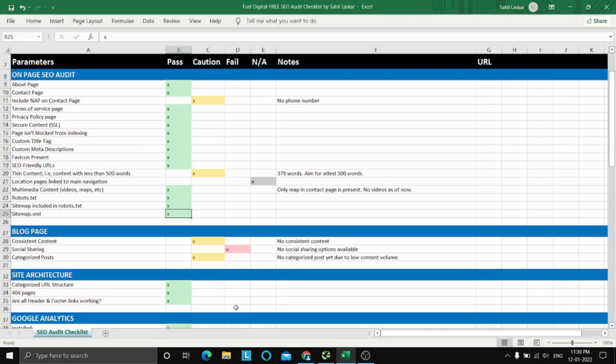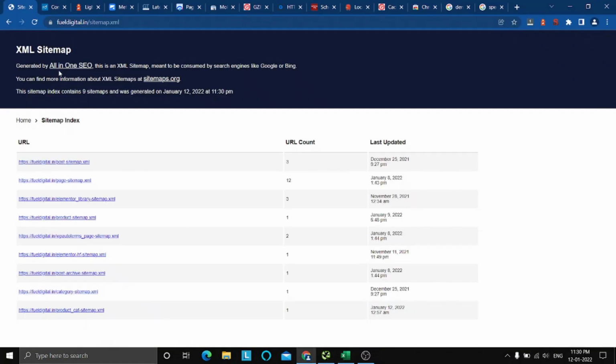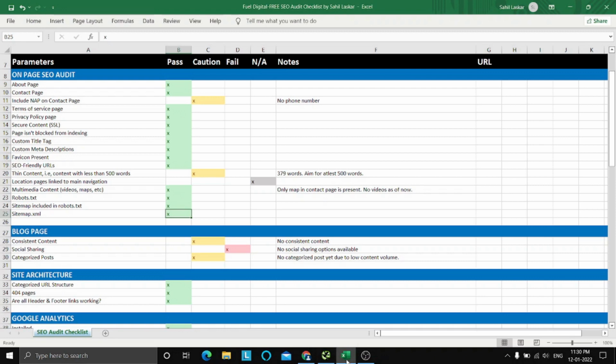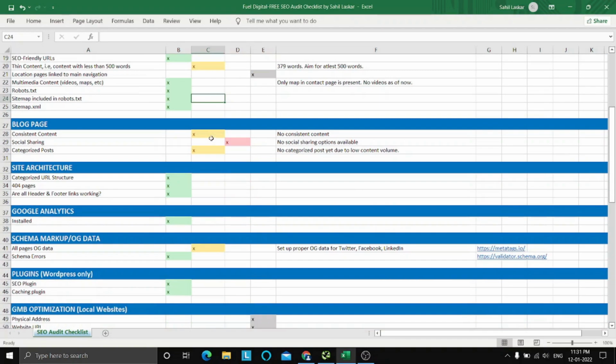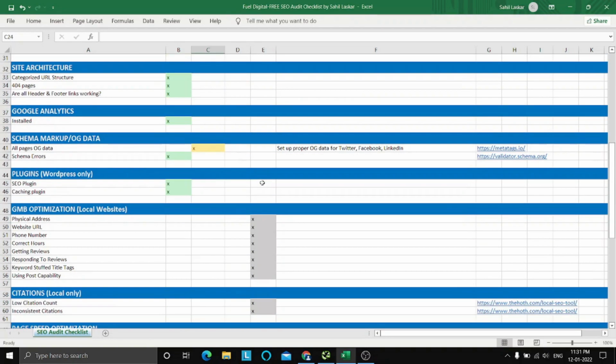So I have the sitemap present as well. So that's an X. And this sitemap, as you can see, is generated by All-in-One SEO. That's actually the SEO plugin that I'm using for this website. So that was about the on-page SEO.